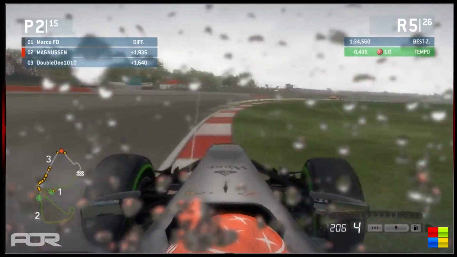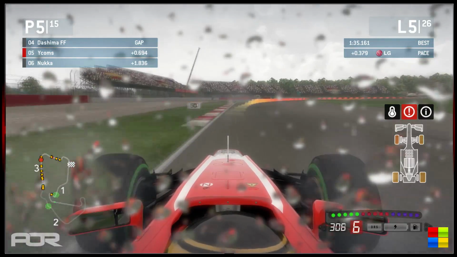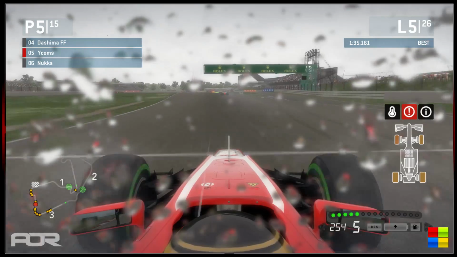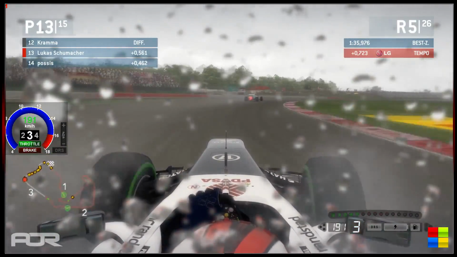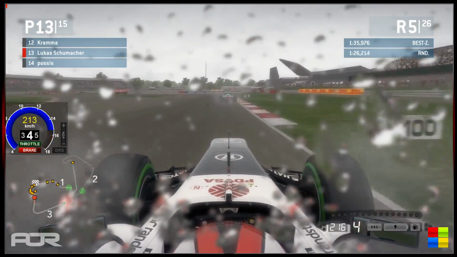Magnussen is 2 seconds behind Marco, and he's now pulled out a 1.6 second gap to Double D. So, by the looks of that, it looks like Magnussen's got some pretty decent pace. He must have lost probably at least 2 seconds with the mistakes he's made, I'd think. We'll see if he can now hopefully keep it clean and see if he can catch up to Marco at all. And Lucas Schumacher then half a second back from Kramer. Down to P13 and 15, so he'll be able to come up a little bit. Of course, he did start P15, so he's got a couple of positions.